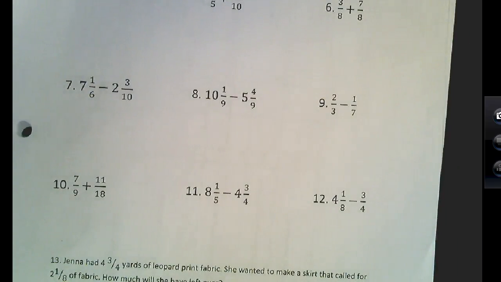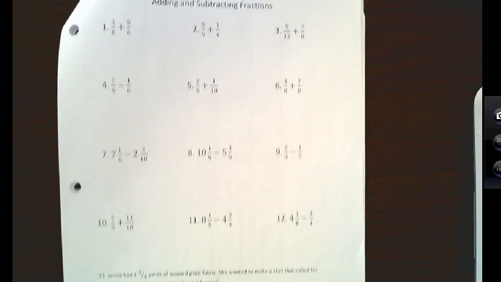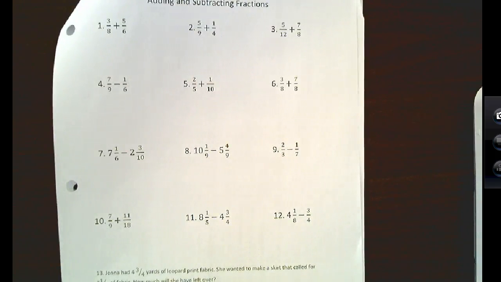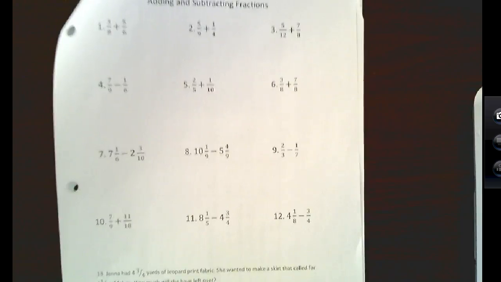Now, I want you to flip to the very back worksheet right here. There are 14 questions on this worksheet. This is your homework for tonight. You have 20 minutes to get started on that right now. You must show your work. So you need to show me your common denominator. I need to see that. If you don't show me your common denominator, do you think you're going to get full credit on your homework? No, you are not.